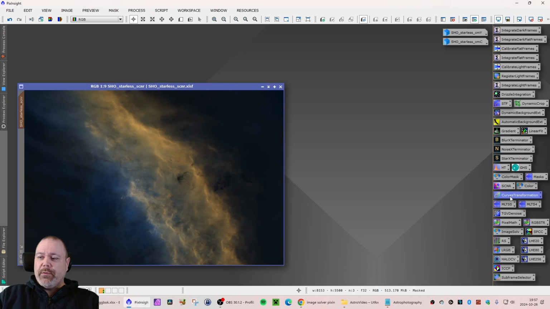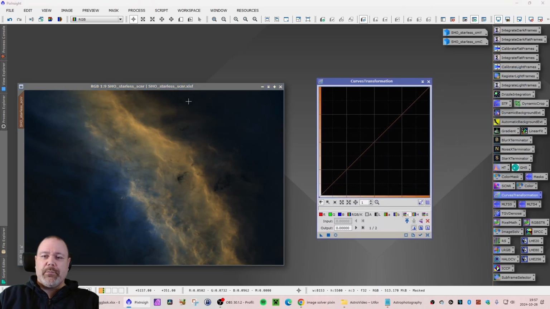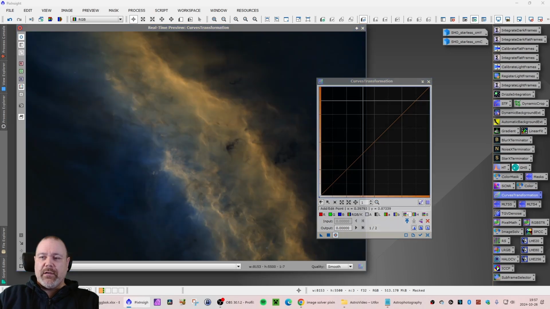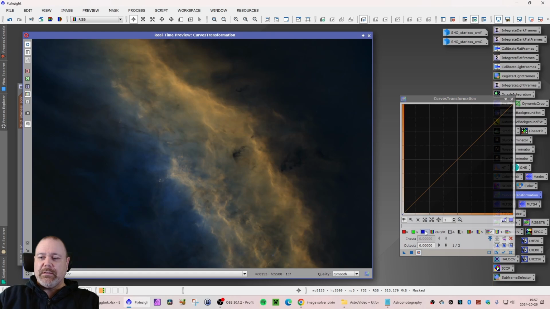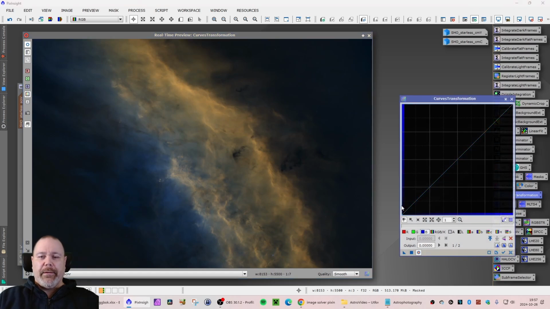Then you can open up a curves transformation process. And we will reset this to make sure that it is good to go. We will select blue here since it is the blue areas we want to adjust.